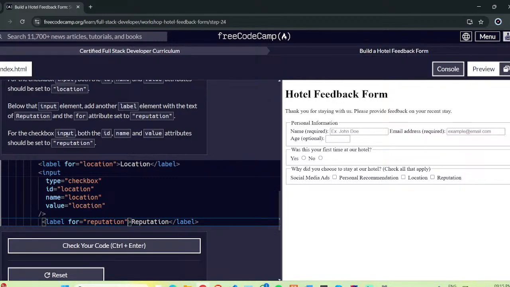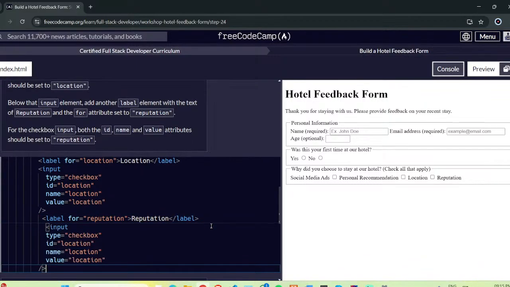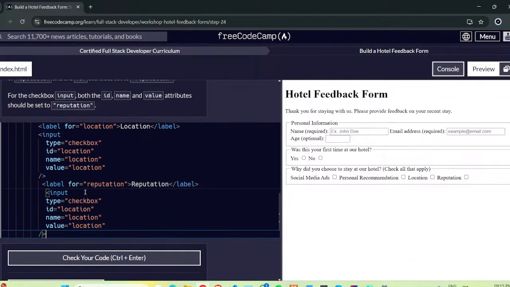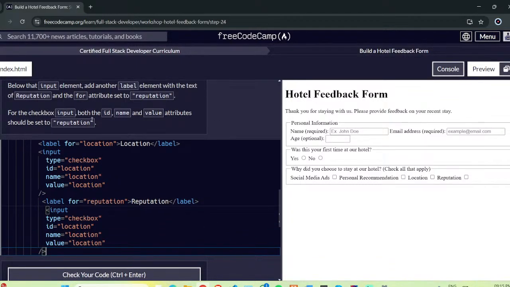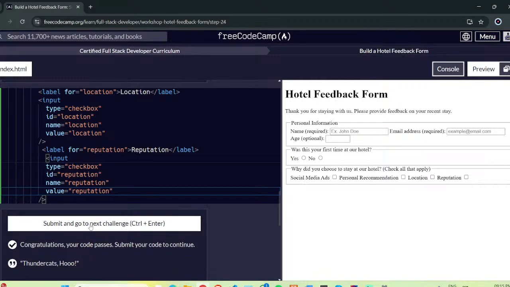For a checkbox input, okay. We also have a checkbox, so I'm just going to copy this. The checkbox input and everything is reputation, so reputation, reputation, reputation. Congratulations.